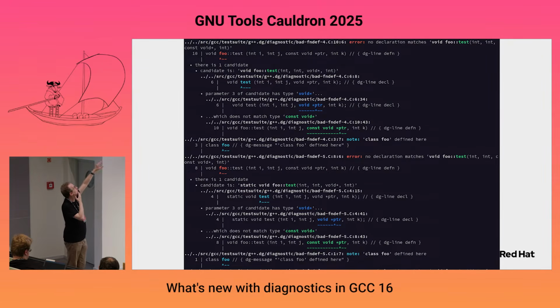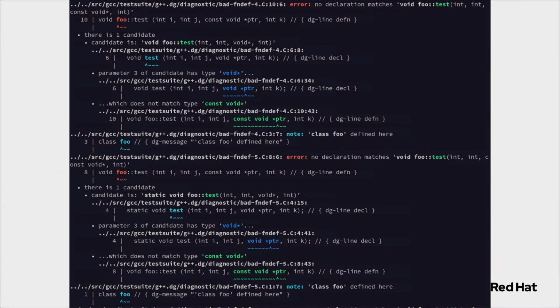I wasn't quite sure whether on the spelling I want to say there is one candidate, or just say the candidate is, and maybe we can lose a line. There's some debate there on what it should look like. As I say, I haven't posted the patch yet because it's not done.